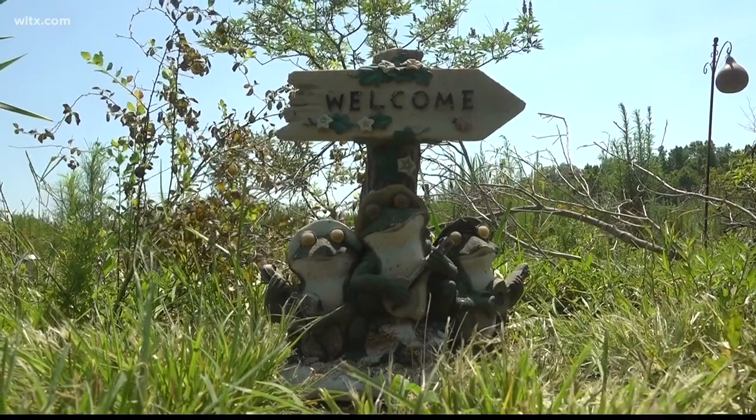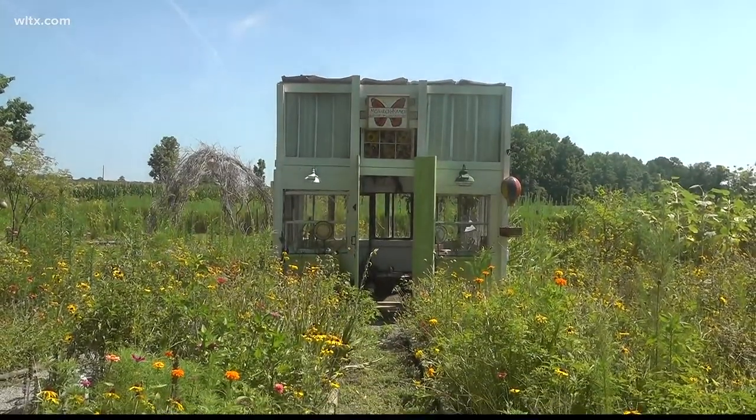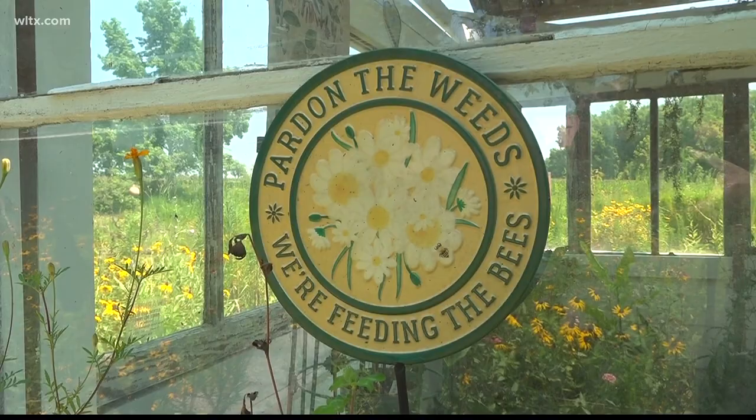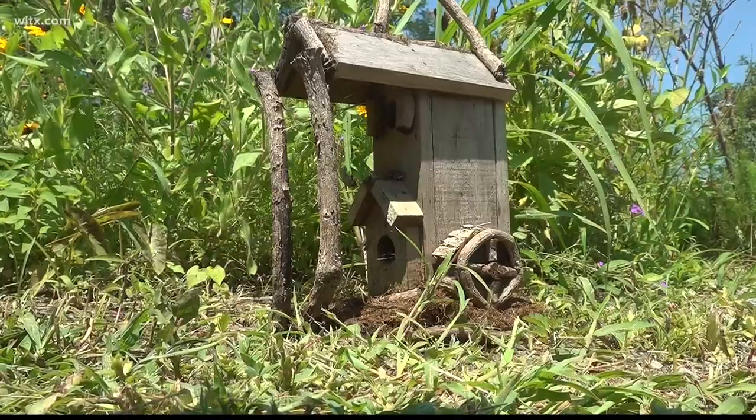In Bamberg, a conservatory is home to all types of natural creatures like hummingbirds, bees, and monarch butterflies. The approach is not being invasive with the insects — it's more so like having a place where you can sit and observe nature around you and see them in their natural aspect.